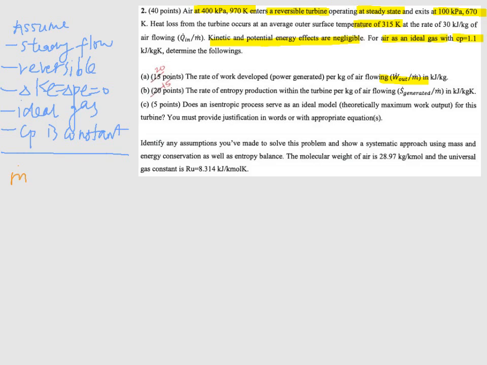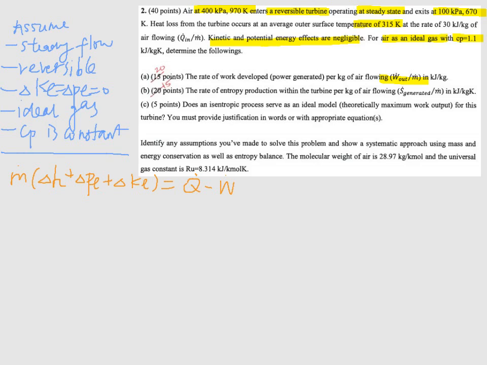Whenever we're dealing with steady flow devices, we're going to list our steady flow energy equation. I usually like to list the entire equation, even though sometimes it's very long, but I think it will help you eventually. So I'm just going to write it out. m dot times delta H plus P plus K is equal to Q dot minus W dot. Our goal is just to change this equation into a form that is W dot out over m dot. And that's actually not that hard.